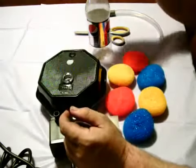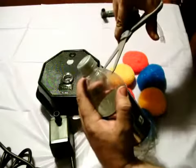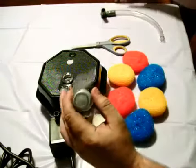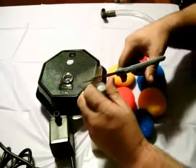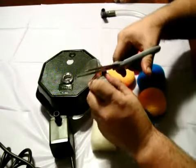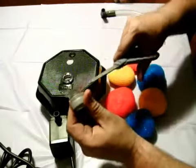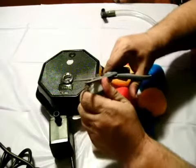Now the intake was made with a regular soda bottle. I'm going to show you what I did. I basically just cut the top off. Now that part of the bottle is not going to be used anymore, but what I do is trim it down some more. You don't want this to take up a whole lot of room inside your filter. You want to maximize your space, so to speak. So basically, where the neck starts, where it swells out from the neck, I usually try to trim it down to about right there.